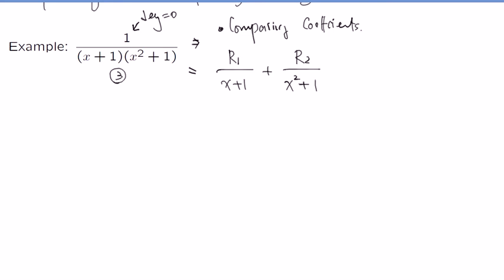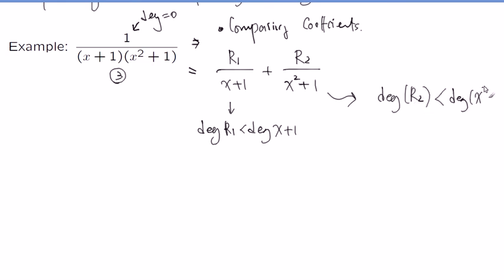And I think I forgot to mention that the degree of R1, let me write it here. I'm going to fix that. The degree of R1 is less than the degree of x plus 1, the denominator. Additional condition in here: degree of R2 is less than the degree of x squared plus 1. That's a part of the Bezout identity, I forgot to mention. Not only does it factor like this, it factors such that the numerator degree is always smaller than the denominator degree. You keep this condition right here, degree smaller than the degree of the denominator, and even in decomposition we keep that same.